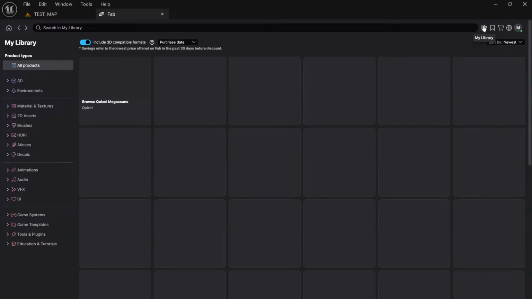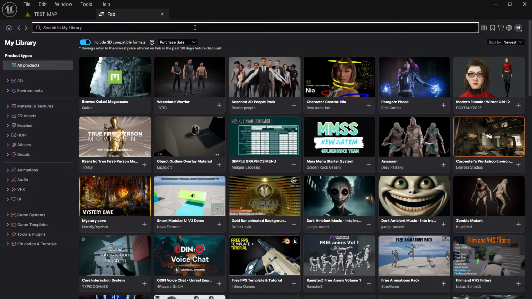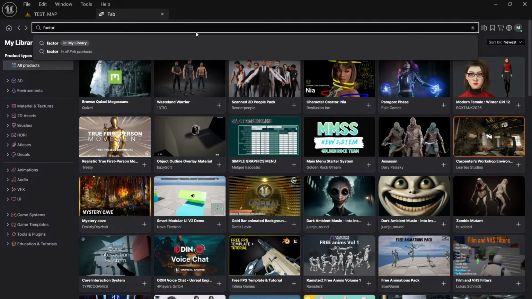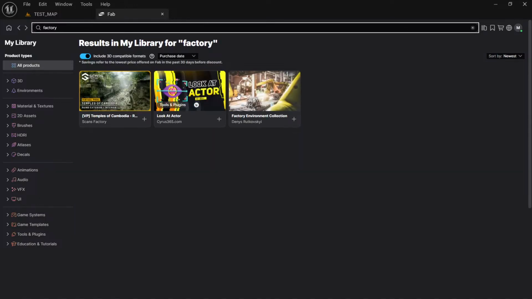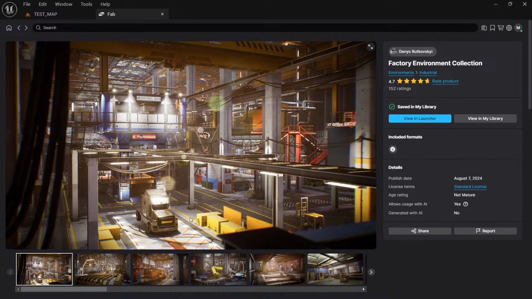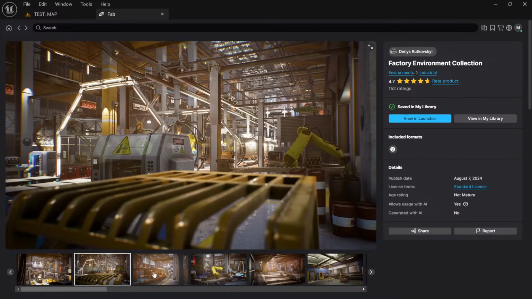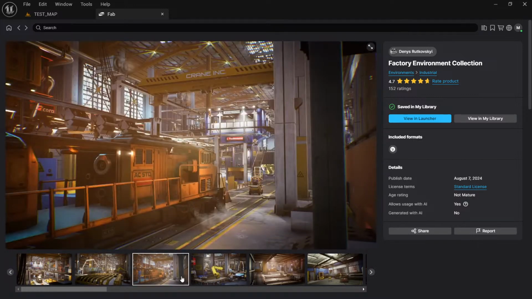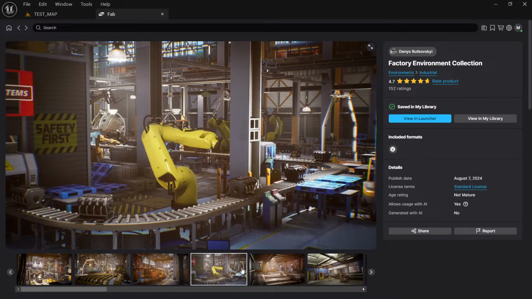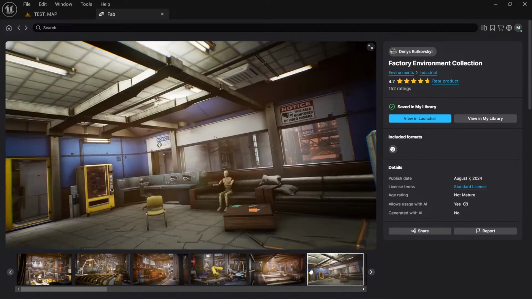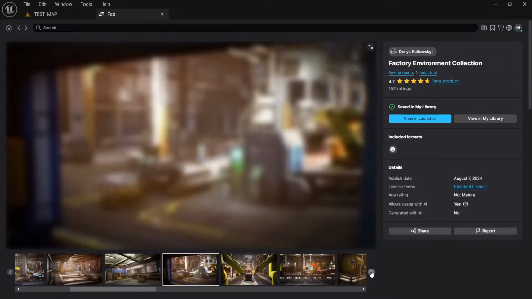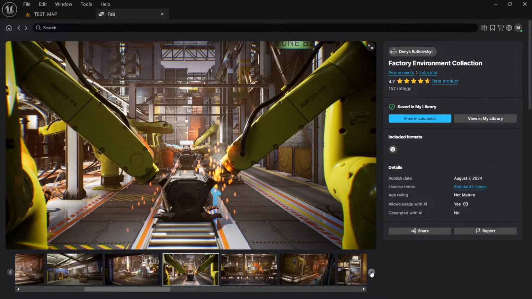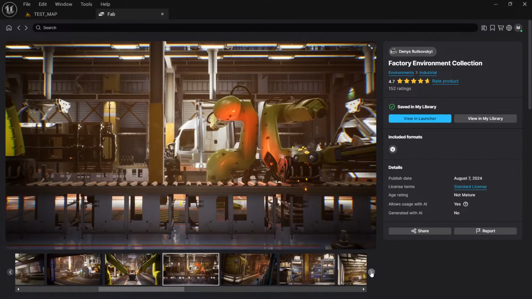There we go. Now I go here. And then factory. And we look at this. So looking at this whole thing, right? There is a lot of stuff. Like a lot. Which this is actually the perfect environment for the game. As long as I make like a night scene and whatnot. Just make it all dark. Which I can totally do. That will not be an issue.